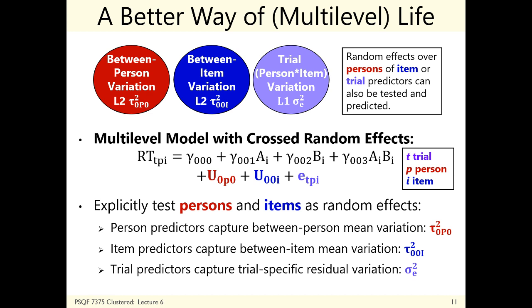So the response time for any trial for a person for an item is a function of these item characteristics plus a random effect of person plus a random effect of item. So this explicitly accounts for the fact that the responses to the same item are going to be related, just like U in red here accounts for the fact that responses from the same person are going to be related. And so then you have the potential to examine what proportion of this item variance was explained by A, B, and their interaction. And this variance here for persons is unconditional because there's no people predictors.